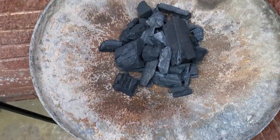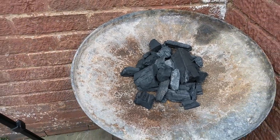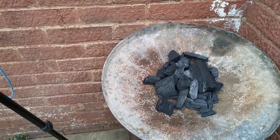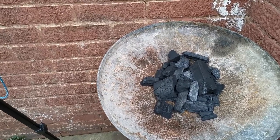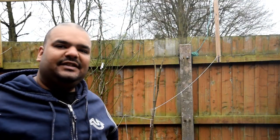Let me show you another thing I always do. I've got extra charcoal here. This extra charcoal is going to be used as a spare. So once this charcoal is all red, I'm going to get two big pieces, put them into here, and that is going to be used as spare. So any charcoal I need, I can use from there. It will save me a lot of time and it won't spoil the barbecue.